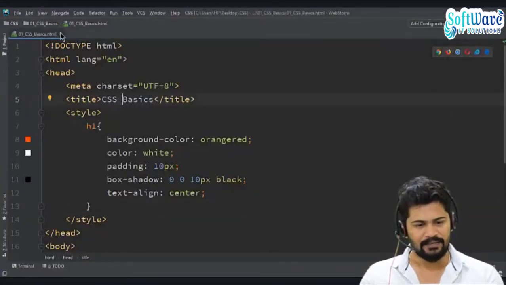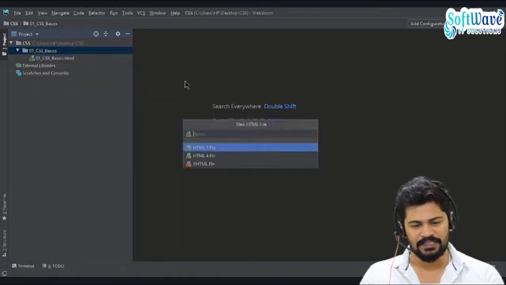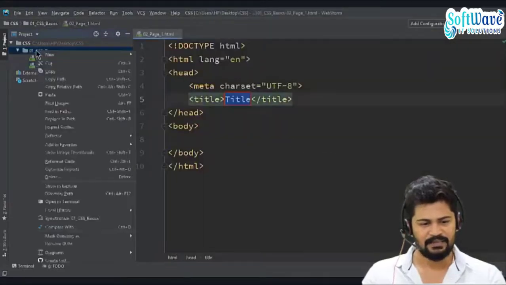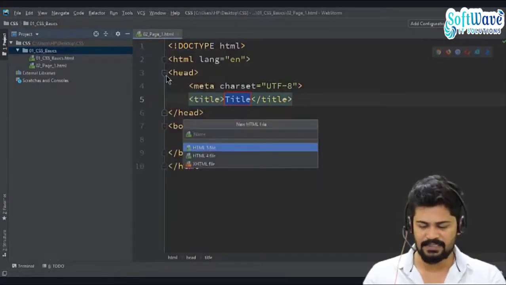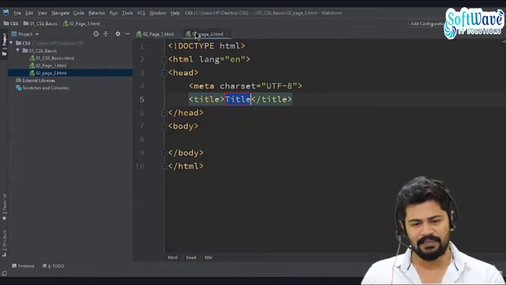Let me create a new HTML file, 02_page1.html. I create another HTML file, 02_same_page2.html. So I have page 1 and page 2.